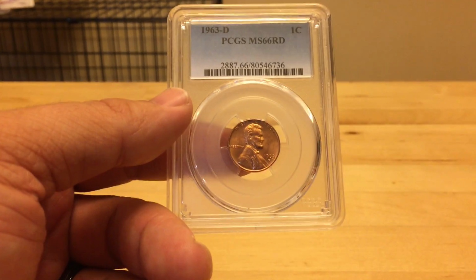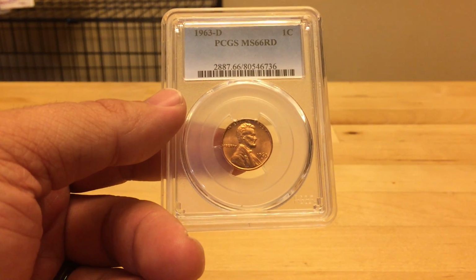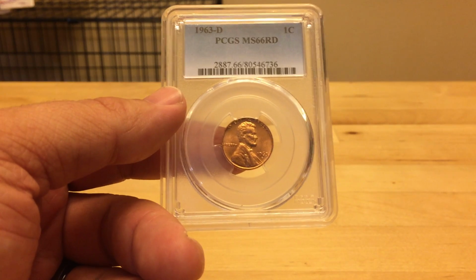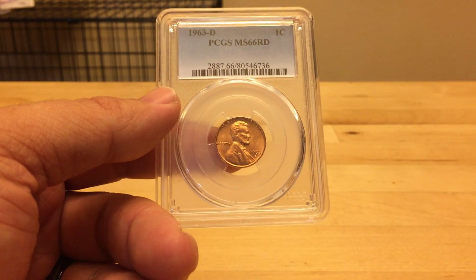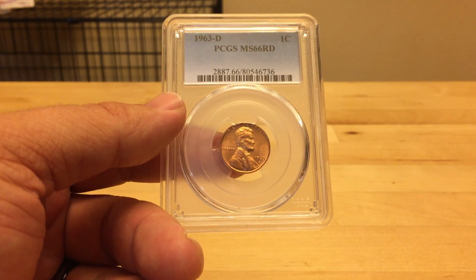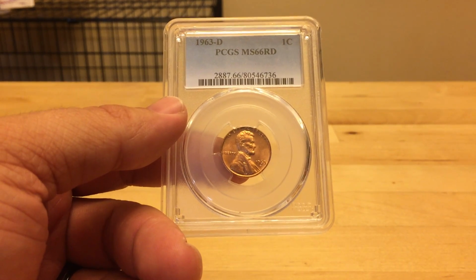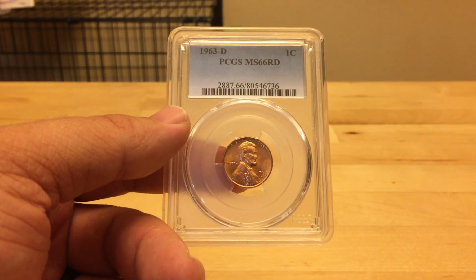fall under categorically. Any sort of rarities. So your 1804 Draped Bust dollar, for example, is one I would not hesitate to get graded, along with some of the 1896 Barber Dime, or whatever that's so expensive that's been in the news lately. The 1943 copper cents would be another great example, and anything in between. I would say anything with a value of $200 or more.